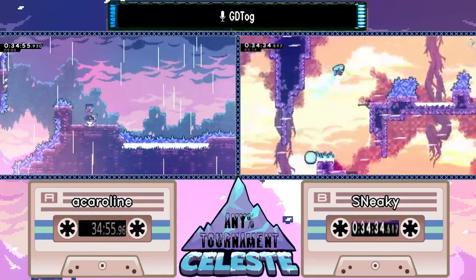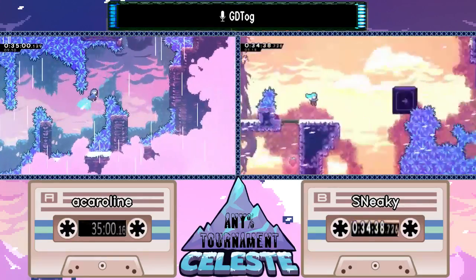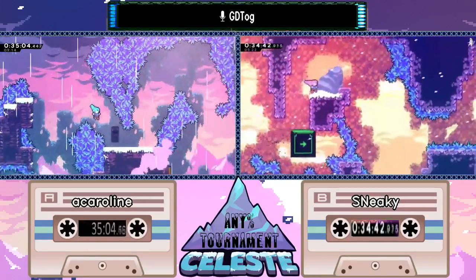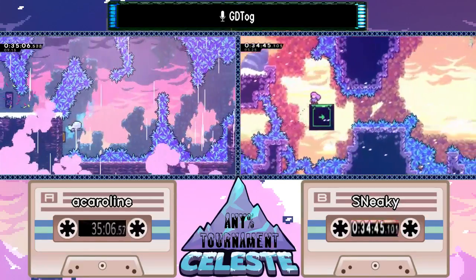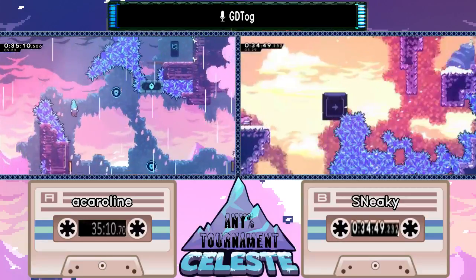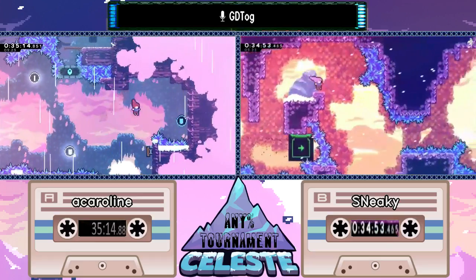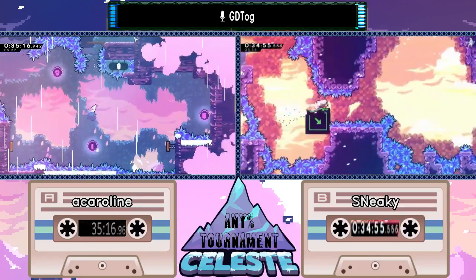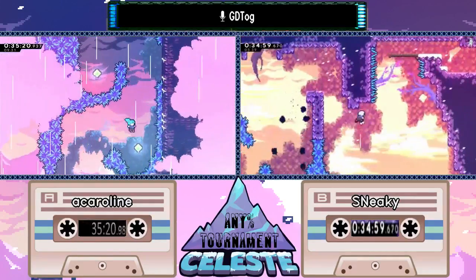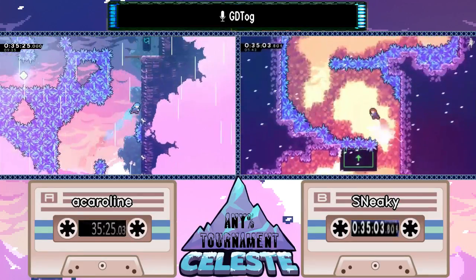So Acaroline now in that updraft section. As Sneaky making it through, going to auto-scroller skip now. Will Sneaky go for auto-scroller skip is the question. Seems that way. Sneaky goes for it, hits the corner. Oh, unfortunately slips off that block. There you go. Sneaky getting that auto-scroller skip.